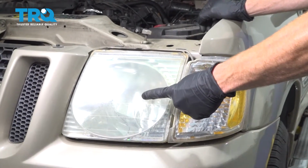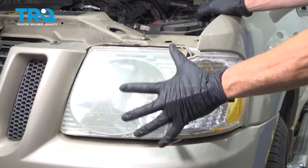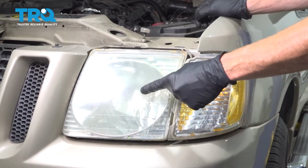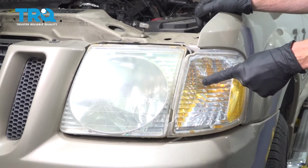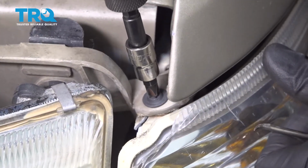Okay friends, it's time to get started on replacing our headlamp assembly. Something that I want to mention is it will be the same process for either side of the vehicle. To get started on replacing the headlamp assembly, it's going to be very easy, but first we have to remove the corner marker lamp. We can do that by removing this bolt right up here. I'll use my Phillips head screwdriver for this.